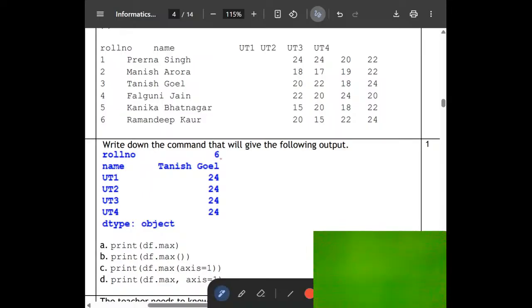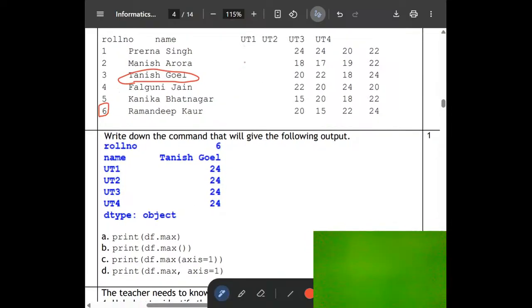See, roll number 6, name Tanish Goyal. Mark the thing that is coming in the output. UTI 1 24, nothing for UTI 2, UTI 3 24, UTI 4 24.